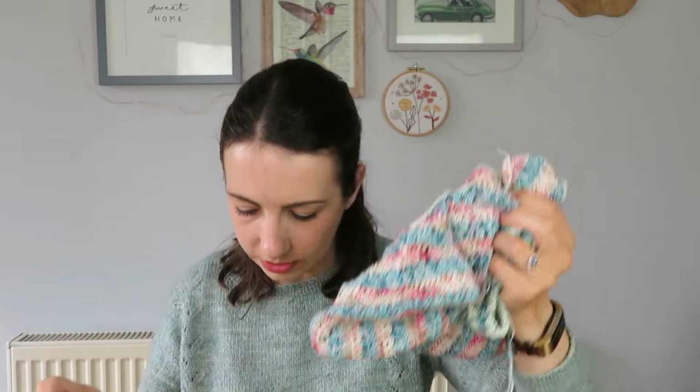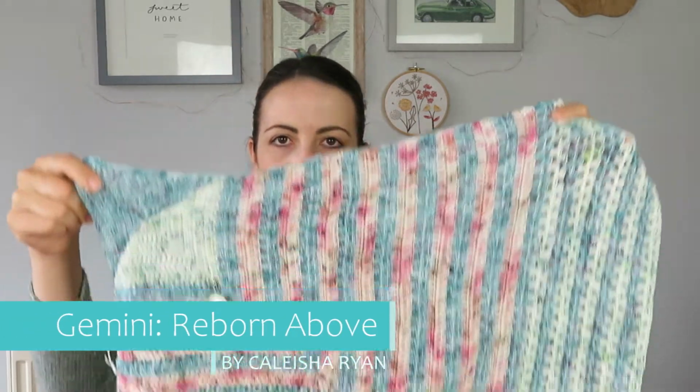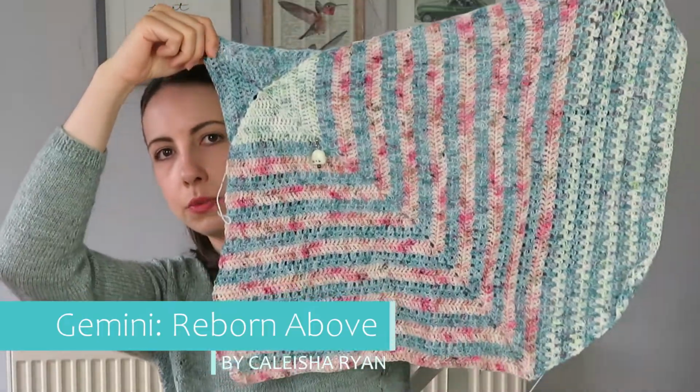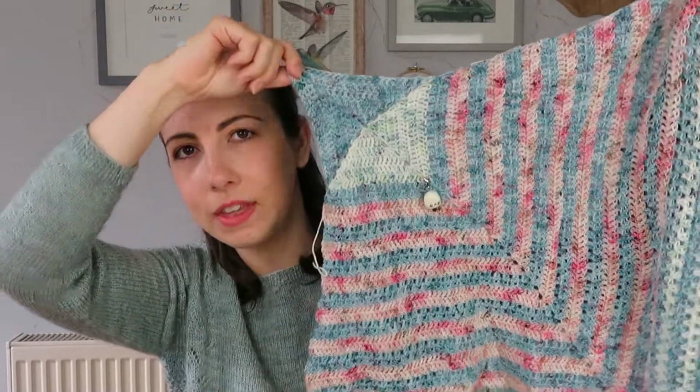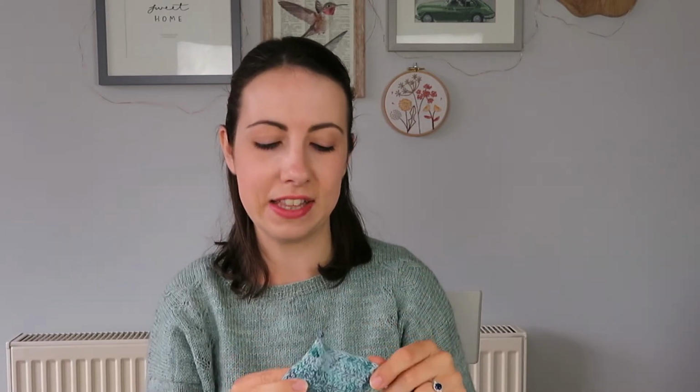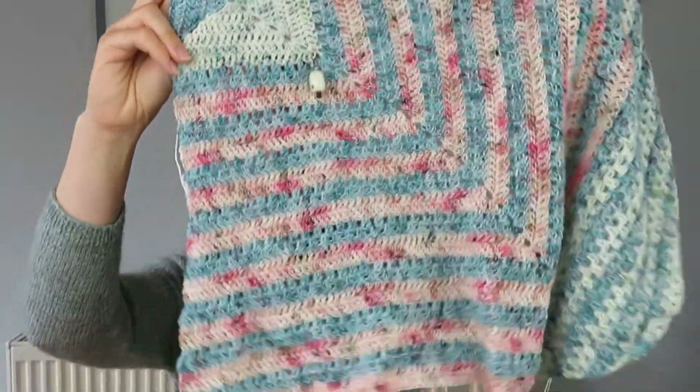And I've not worked on this for a little while because I sort of fell out with it because I went wrong. It's completely my fault not understanding and remembering how to count crochet stitches when you're increasing and decreasing. So it's a really interesting construction though. So this is where I got so far. And I know my friend Nessa from the Knit to Craft podcast is also crocheting this at the moment, and she's got a very similar colour scheme to me, so that's really, really fun.